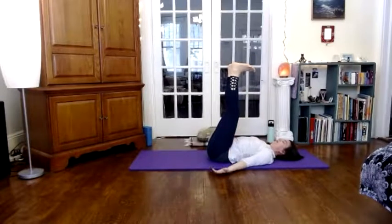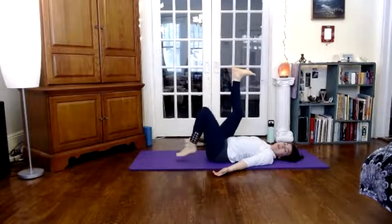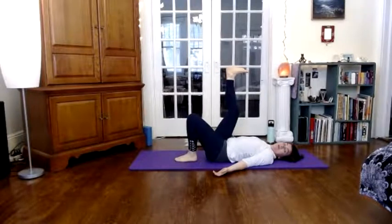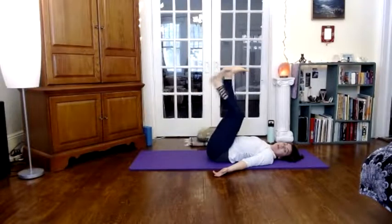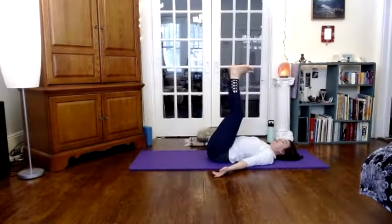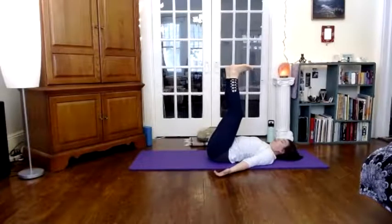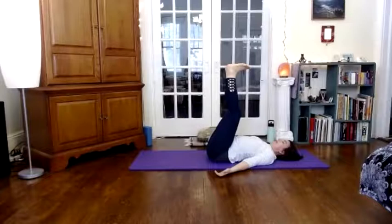So we're just literally hanging out here. You might need to deepen that knee bend to make that more comfortable for you. You might need to place one foot down and just do one leg for a few breaths and then switch into the other leg if that feels better. So lots of options there. But let's take maybe 3 more breaths here. Just letting the legs drain.